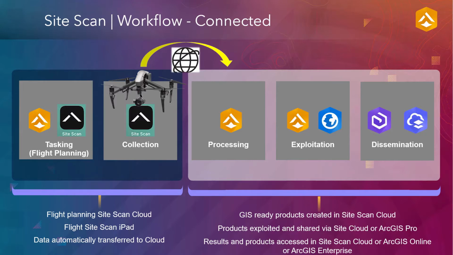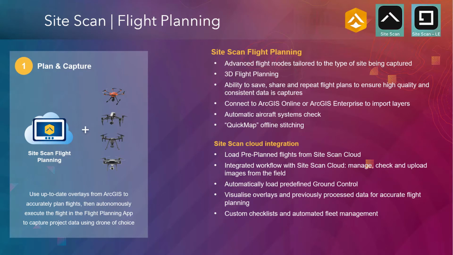Once I have it into the GIS-ready products with SiteScan, I can then start to do things like download it and do some strong analysis in ArcGIS Pro. But SiteScan Manager in the cloud actually has some processing tools in there that allow me to do things like the volumetric calculations, look at it in 2D and 3D, and do profiling things. From there, I can push it to ArcGIS Online, ArcGIS Enterprise, BIM 360 for that full end-to-end workflow. So it's quite powerful. Let's have a look at the SiteScan flight planning application in a bit more detail.